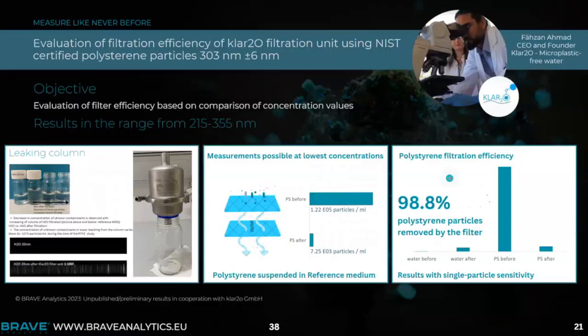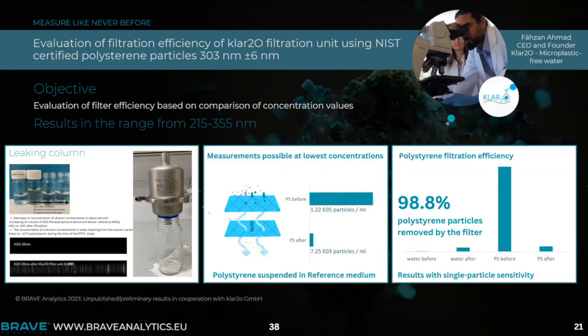We were also able to define only the size at that point in time, back then, so that a microplastic filter, for example, works, because we were able to measure the size fraction, see how many particles you have coming in at a certain microplastic size, like 300 nanometers, and then measure how many are coming out at the same size. But at this point, we were not able to really get the information on the spectra.